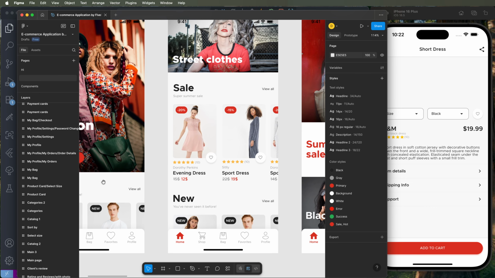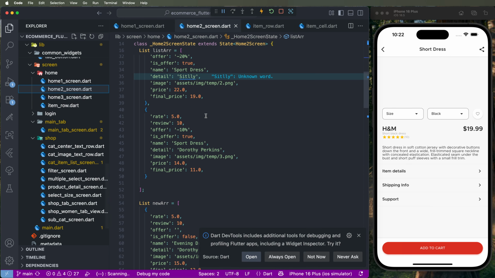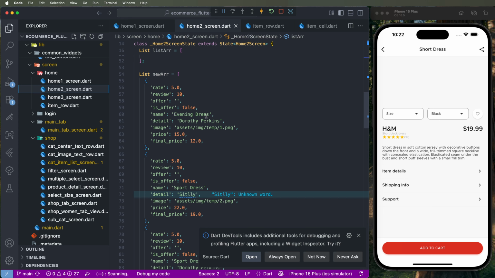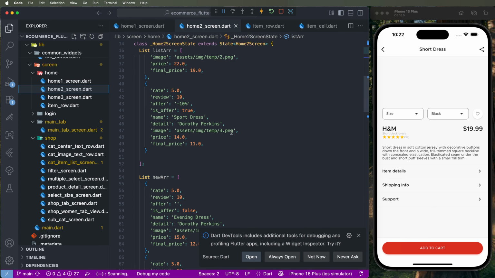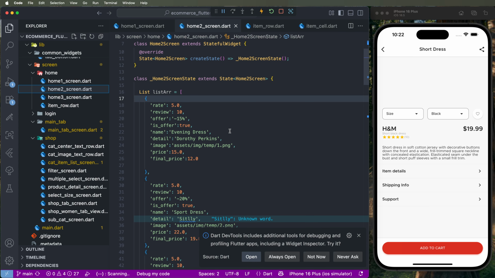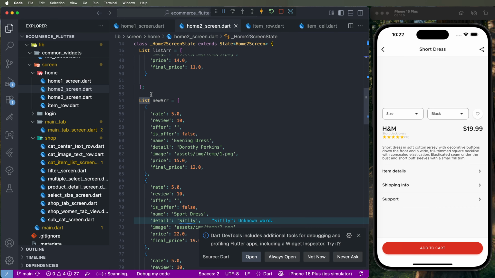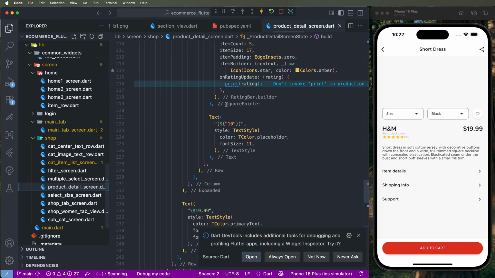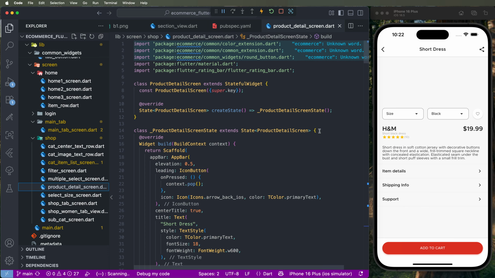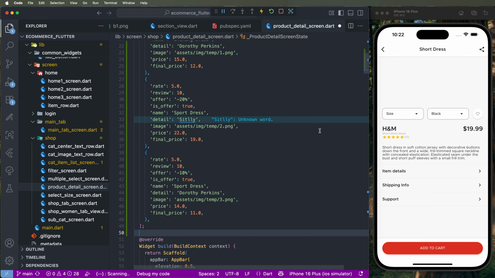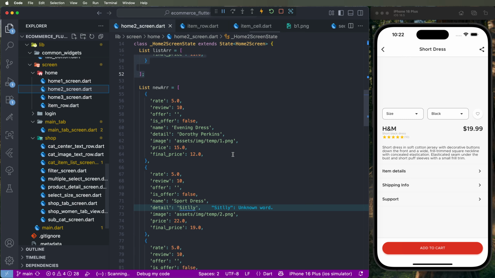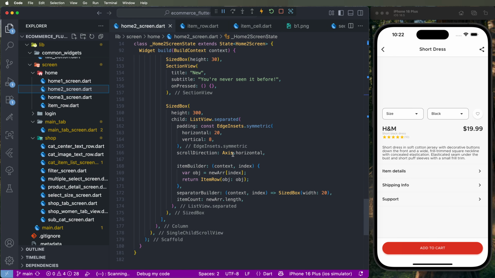Maybe we need to use the second screen, and we need to show the offers like this. Need to go inside the second screen, and we need to copy the new arrivals, and copy the line of the list with 20%, and we need to go inside the product details, and put the tops here, like here, and again go to screens and codes, and we need to copy here.